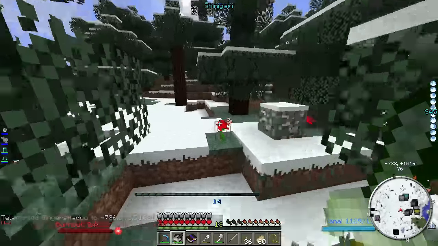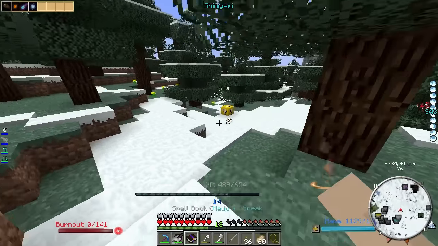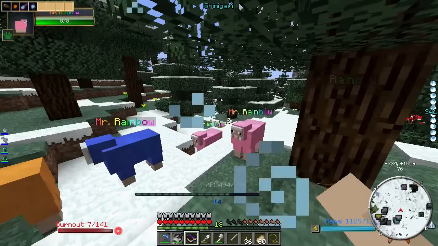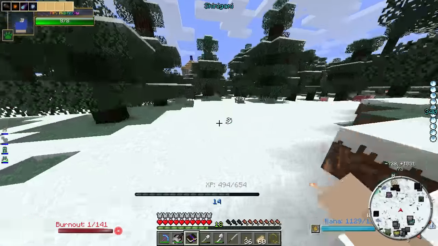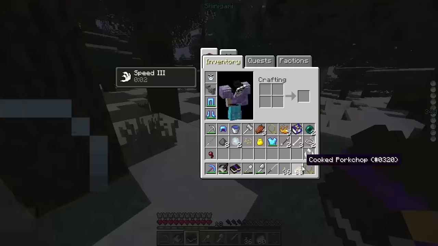Yeah, I'm pretty sure there was. Oh, there it is. All right, so we're going to use Hado number 2 to break it, because I don't trust it from this distance. There we go, Mr. Rainbow. I found if you use Hado to break them, you're less likely to die as a result. So I tend to do that now.